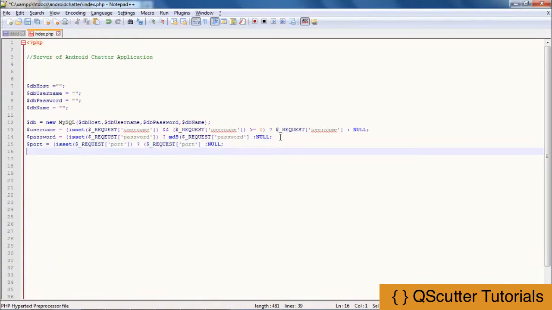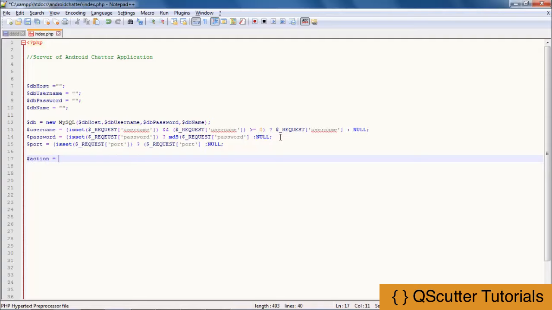That's it. Now we're going to create a variable which will be used for testing the database connection, whether the database connection is successful or not. If the database connection is successful, then we're going to return successful, otherwise not. So I'm going to create a variable action is equal to is set, and I'm going to use request, so request action would be given to it.